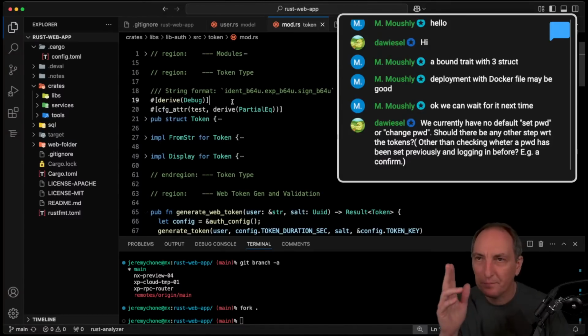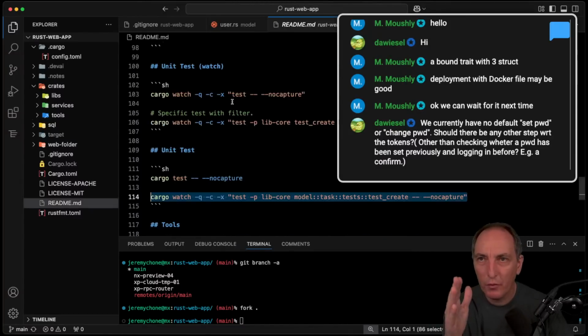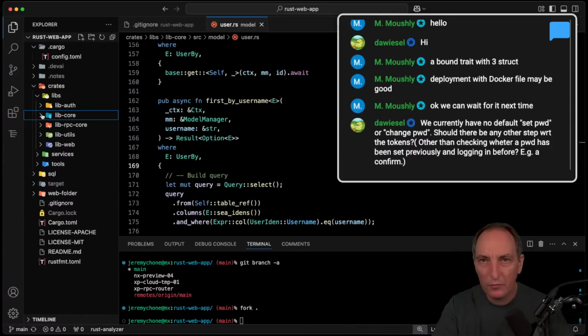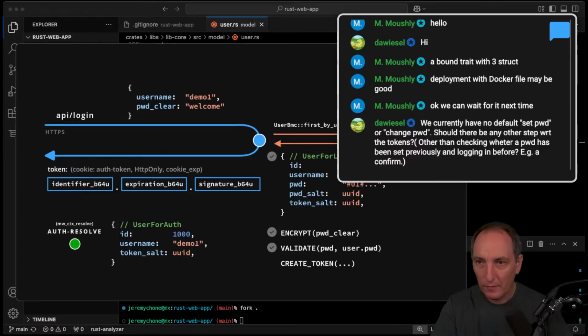Let me think about it. First of all, we do not have a register API. So that is one thing that probably at some point we need to add a register API. The way I will do a register API is, let me show this.